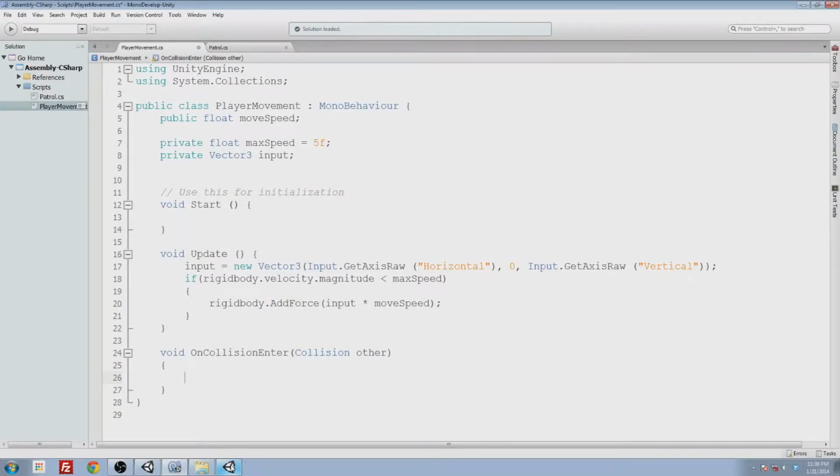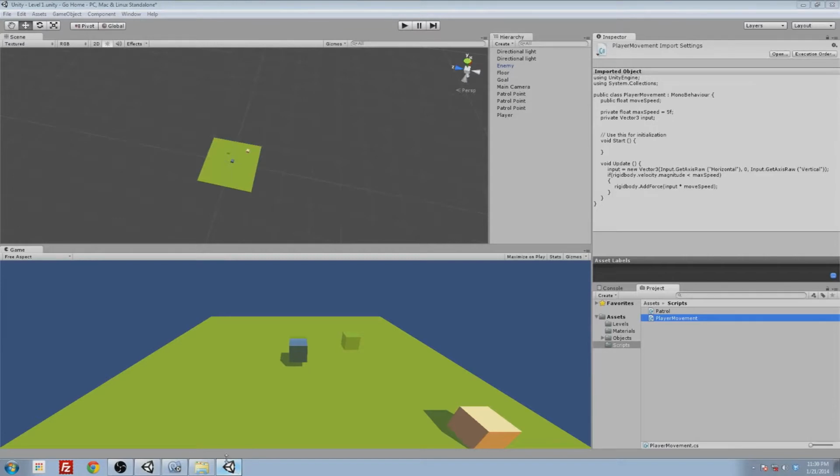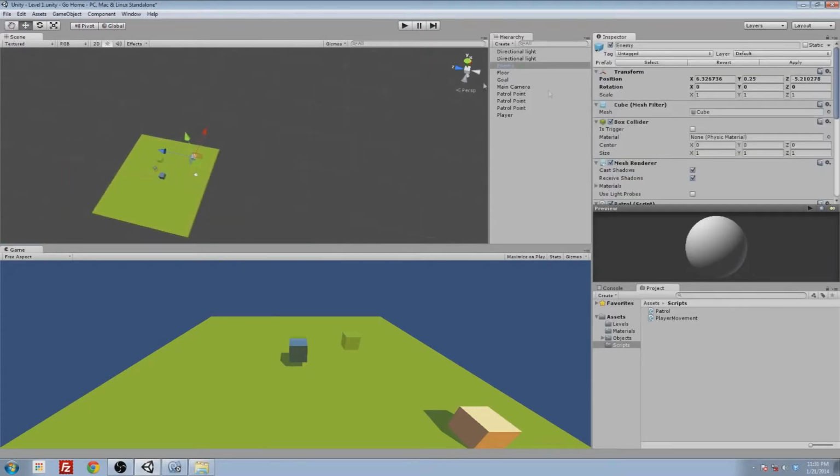So the way we can do that is, I have my game still open. Let's close that. I want to add a tag to my enemy. So the enemy is named enemy, correct? But we don't want to access the enemy name when we hit him. We want to tag all of our enemies with a specific tag. That way any enemy with the enemy tag is a bad thing. So if this was an ogre, he would be called ogre, but we would add the enemy tag. Now this is a tag, and that's the layers, which we'll get into later on.